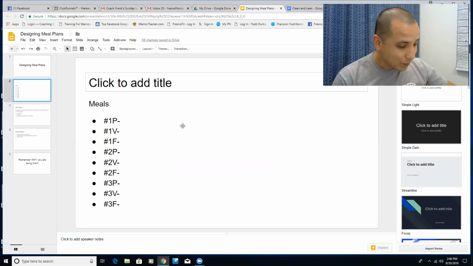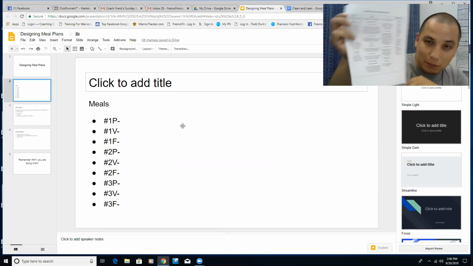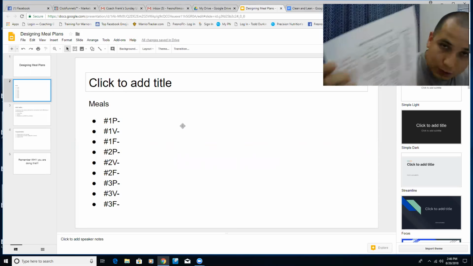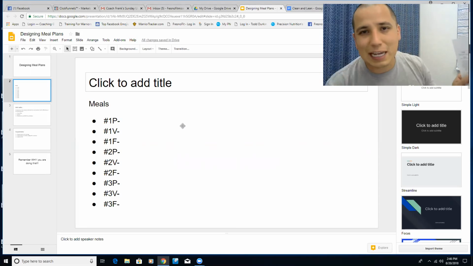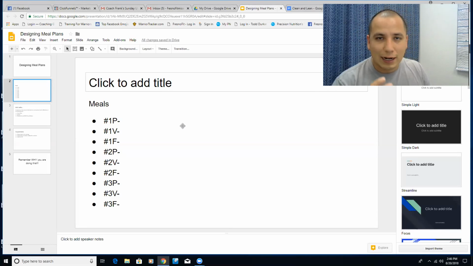So in order for you to pick your foods, I gave you a big food list right here. All right, it has plenty of options, lots of foods that are good quality, high nutrient foods that are going to be good for you. For any type of results, whether it be gaining weight, losing weight, building muscle, whatever it is that you're looking to do, which most of us are looking to build muscle and lose weight and tone up.